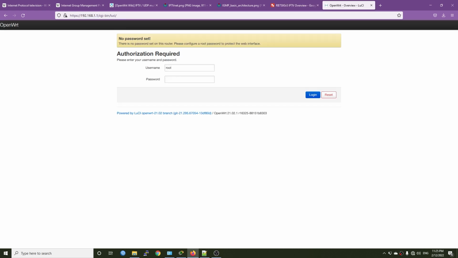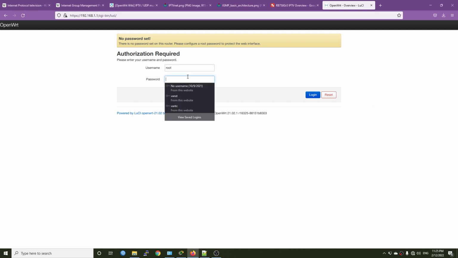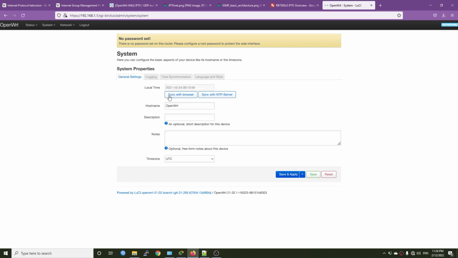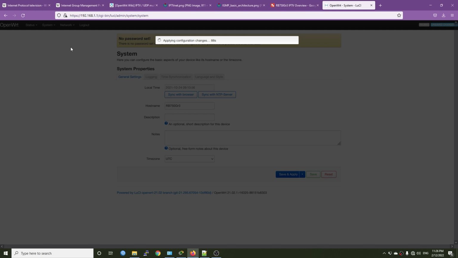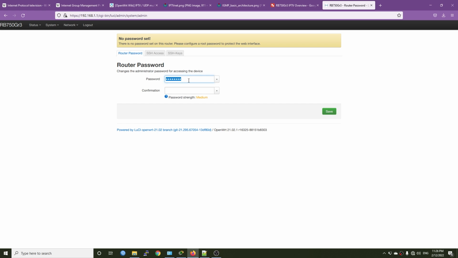Alright, so this is the router and currently we have no internet connection at all. So let me just log in. We have no password for now. The first thing I'm going to do is set up a quick hostname, Gr3, I think it's 3, and I will set a quick password so that we can get started. Alright, in system administration, I will set a quick password.